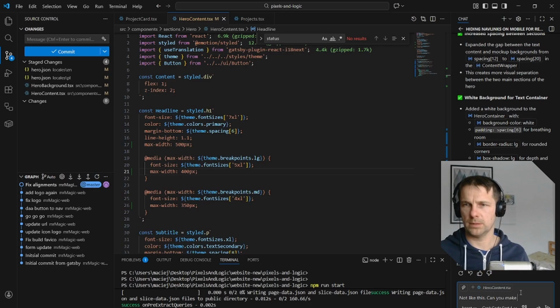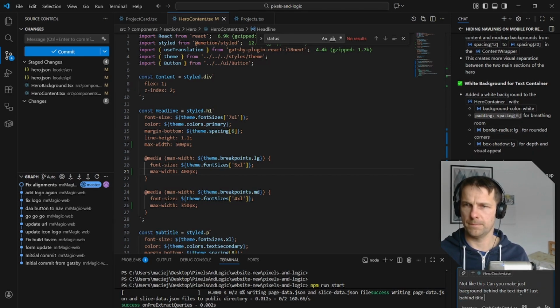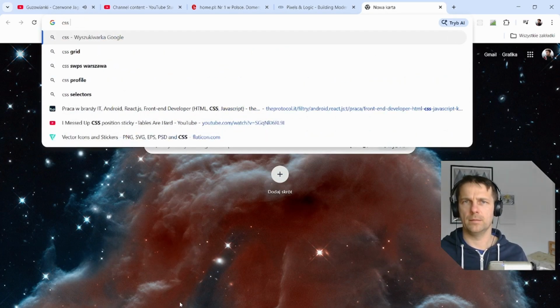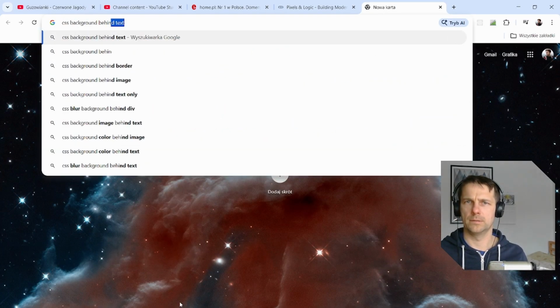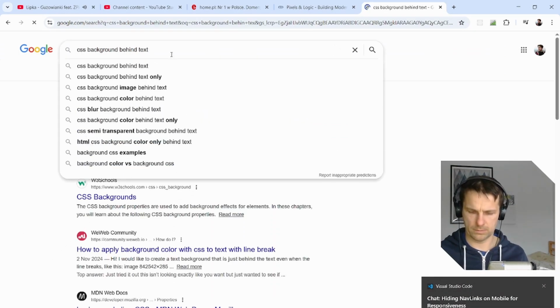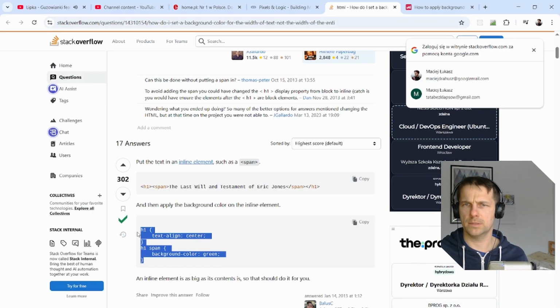Can you make just behind the text itself, not even just behind title and below it? There was actually something in CSS. Background behind text only. Let's just have only. Let's add that stuff. Green. Okay, maybe that's that kind of stuff.